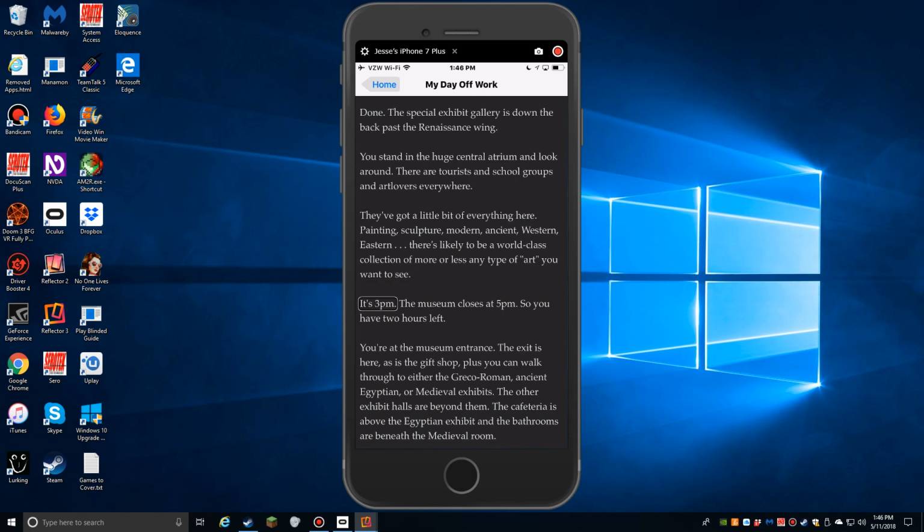Okay. It's 3 p.m. The museum closes at 5 p.m., so you have 2 hours left. You're at the museum entrance. The exit is here, as is the gift shop, plus you can walk through to either the Greco-Roman, ancient Egyptian, or medieval exhibits. The other exhibit halls are beyond them. The cafeteria is above the Egyptian exhibit and the bathrooms are beneath the medieval room.